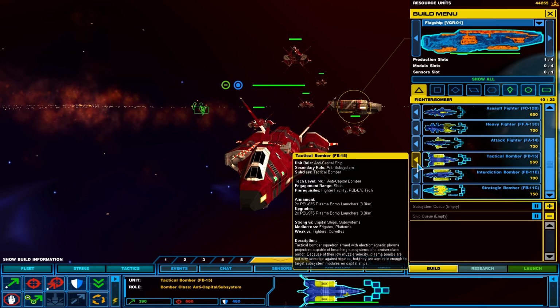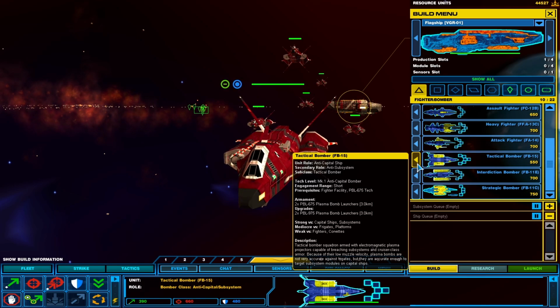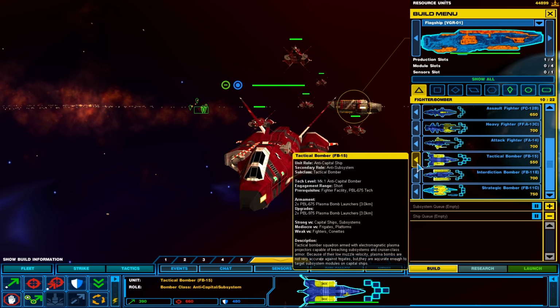But I'm assuming since these are plasma bomb launchers, they're much slower, so they're easier to avoid from other ships. So like frigates can outmaneuver it, corvettes and fighters can obviously outmaneuver it, but large capital ships will have trouble doing that since they're so large. Anyways, strong versus capital ships and subsystems, as its primary focus. Mediocre versus frigates and platforms. Again, it's okay against frigates, but you have to time it really well. If the frigate is moving, you don't really want to use these guys because they'll be able to outmaneuver the plasma bombs, and it'll just be a waste of a shot, and they'll just get shot down by their assault frigates or whatever.